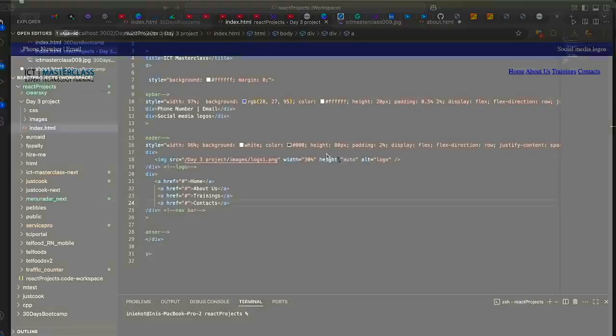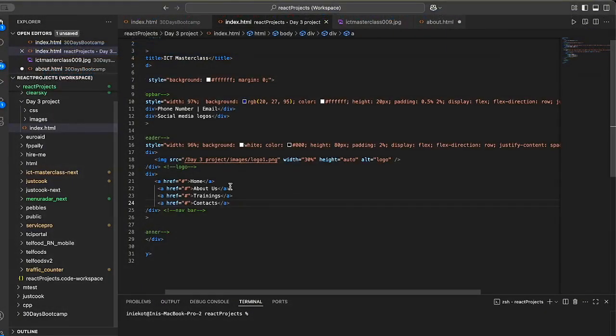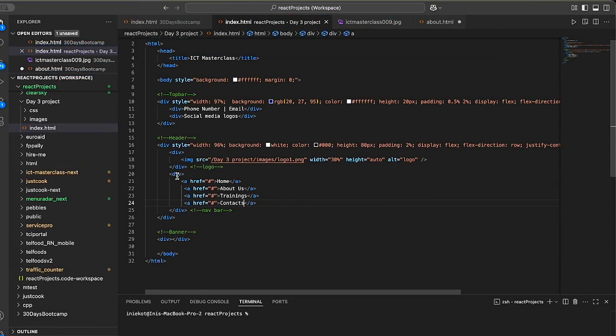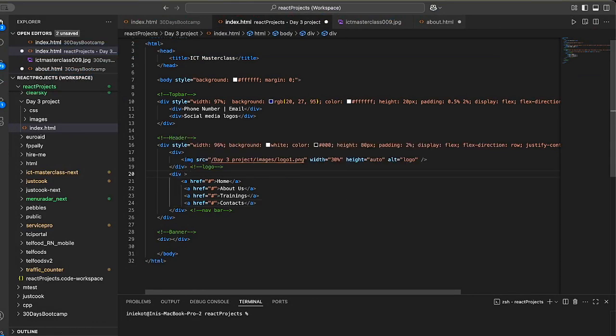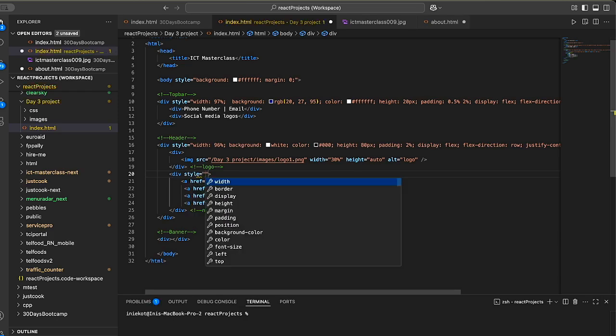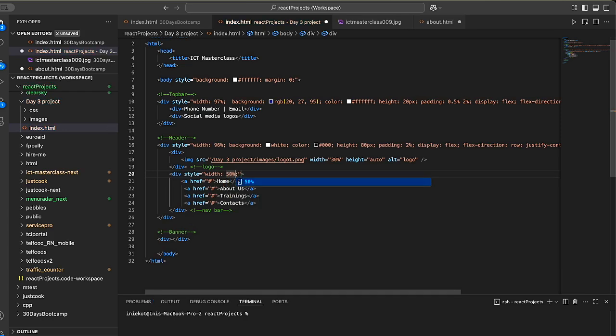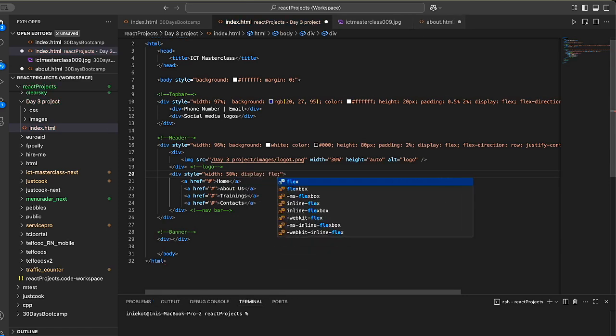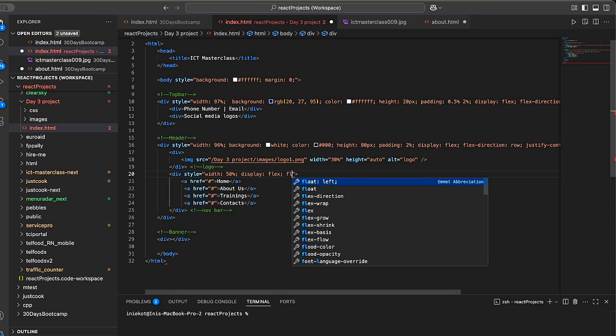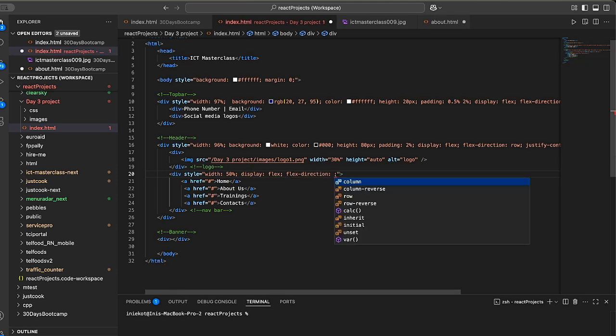Going back to the code, at this point we're going to do a bit of tweaking. The tweak will start with aligning the links well. So in this case, we'll do style width. We want to give a width of 50%, and then display will be flex, and then we put flex direction. That's how we want it to flow.